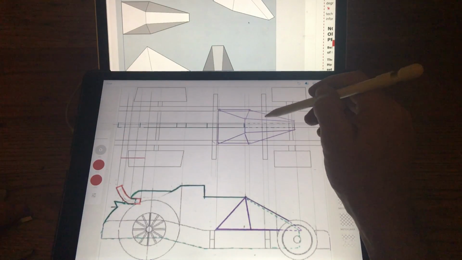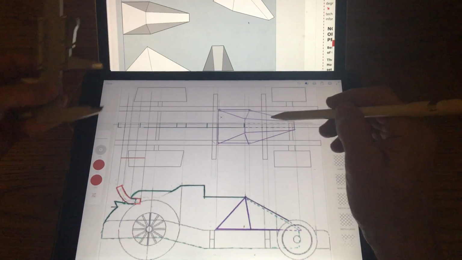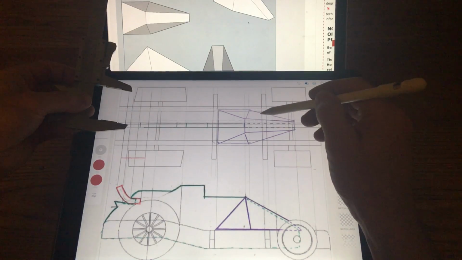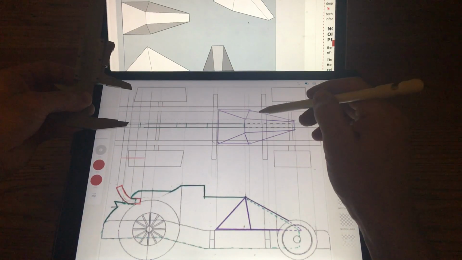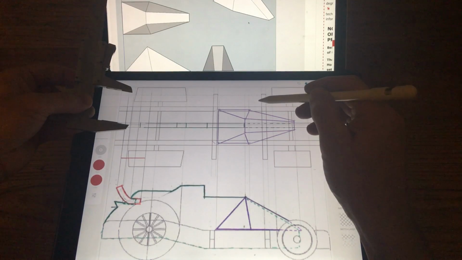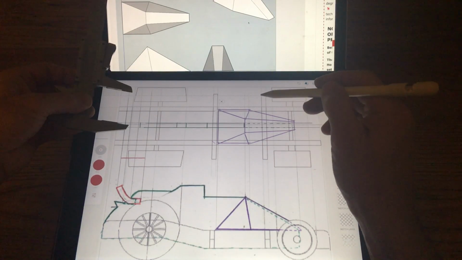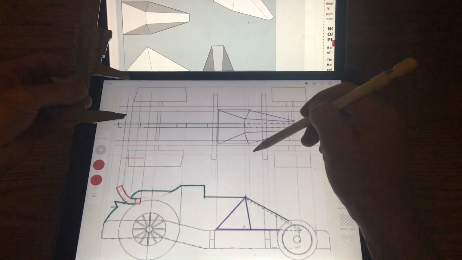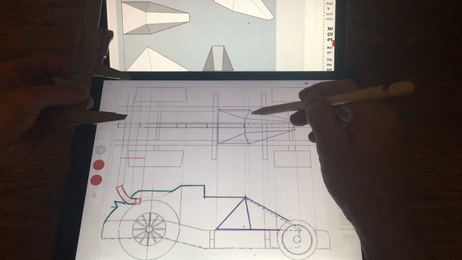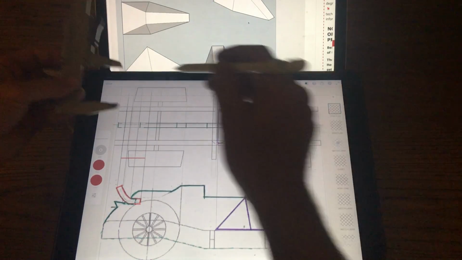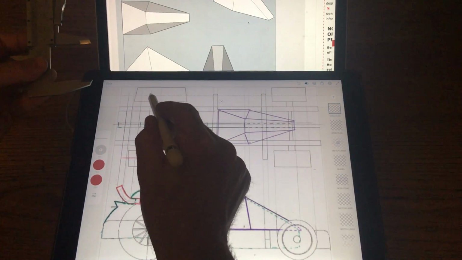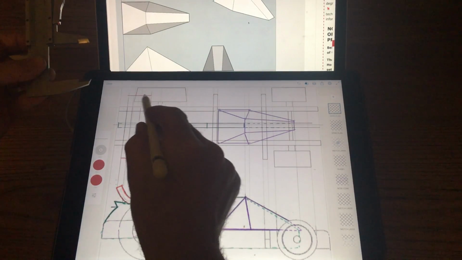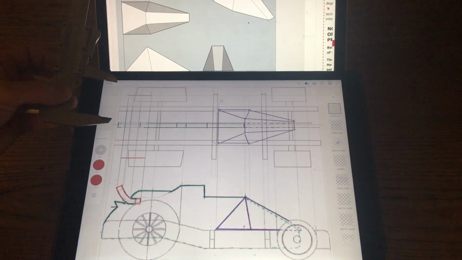Up at the top, we measure the same. Just double check this. So the front edge, back edge, simple as that.